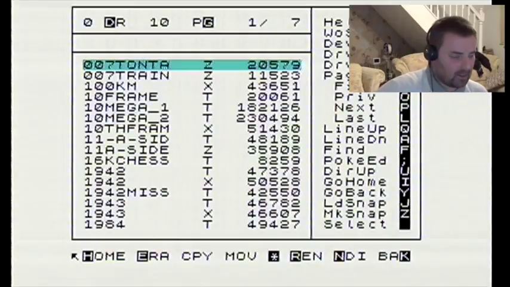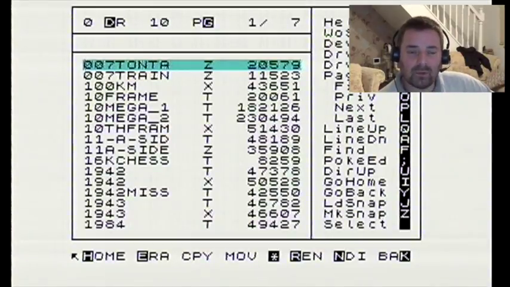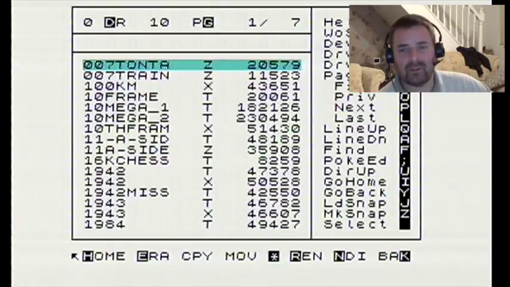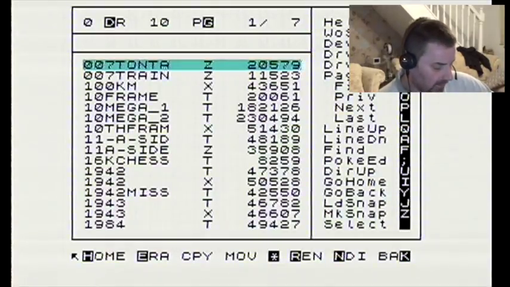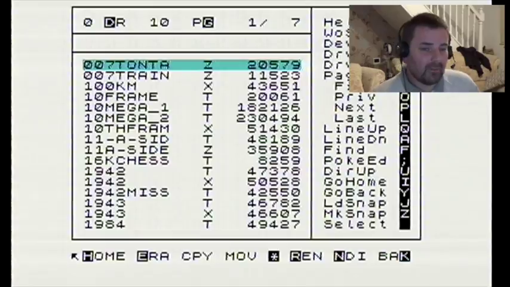I had a ZX for a couple of years and did have a lot of games. We used to swap games in the playground. So I did get to see and play a lot of the ZX Spectrum library back in the day. This would be '84 or '85 era. So we're in the first directory of the Interface 1.